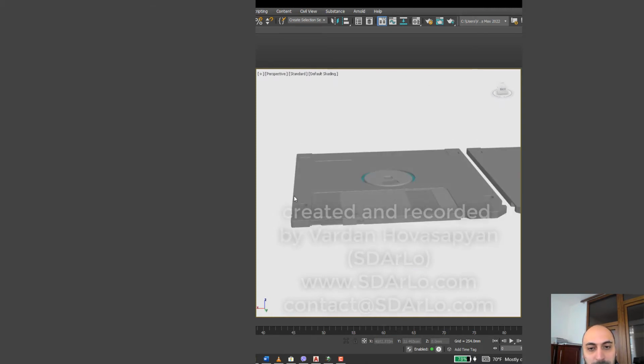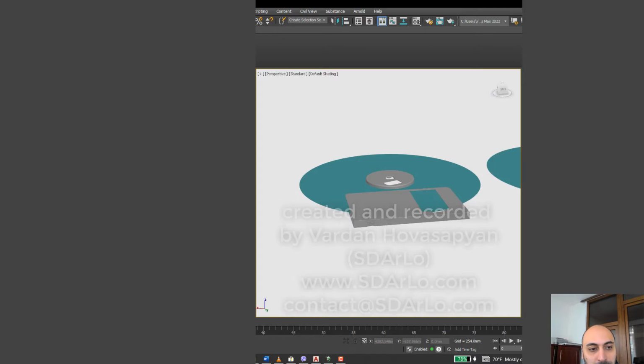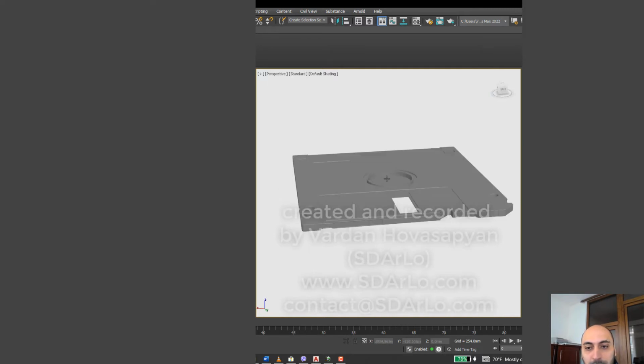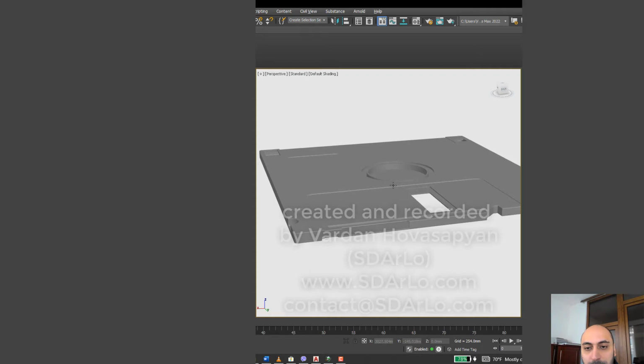Let's see its assembled components, from which parts it is assembled. So it's exactly replicating the real world prototype.